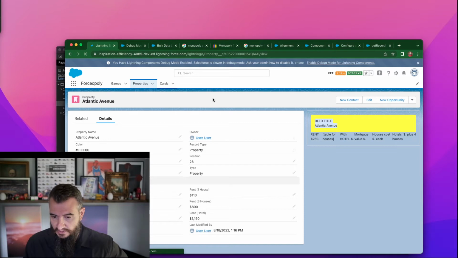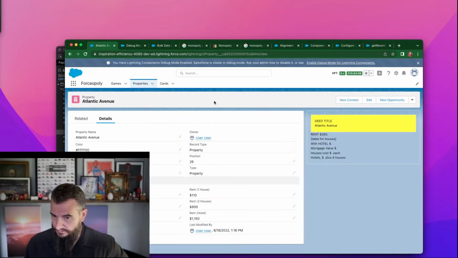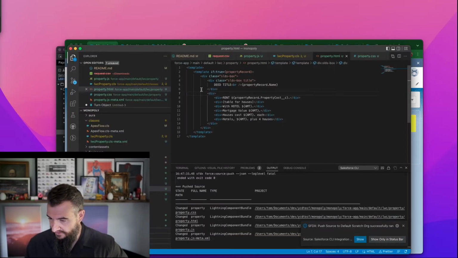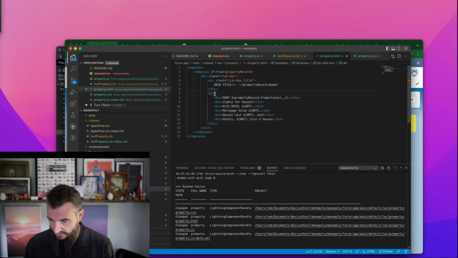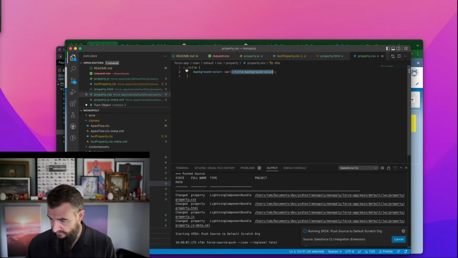Let's see what happens if we update this. Yep, that's a little better. It's not centered, but again, we can always just use our own CSS here. So we'll probably call all of this, let's call this top level box card. Not to be confused with an SLDS card, just our own property.